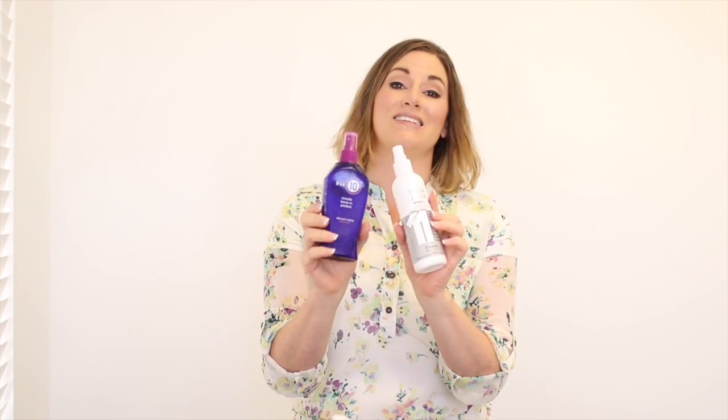There's a couple different things that I've tried. This is one, it's called Color Lover Primer 11. And a different kind that I have tried, it's called It's a 10. They really are kind of the same to me, but this is the one I'm currently using. And again, this is not my expertise, so I'm not recommending product because I have professional knowledge on this stuff.